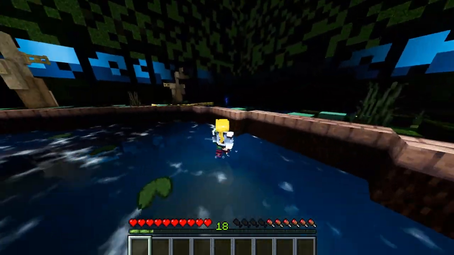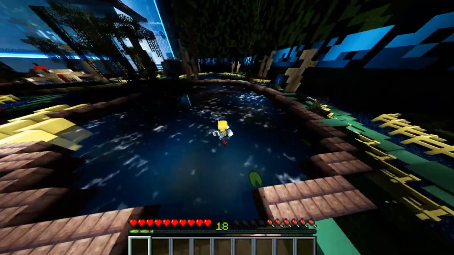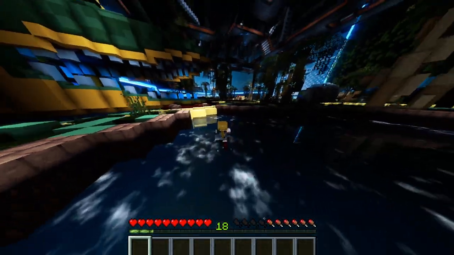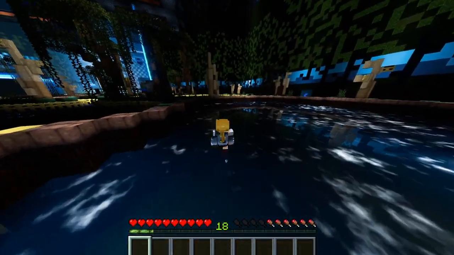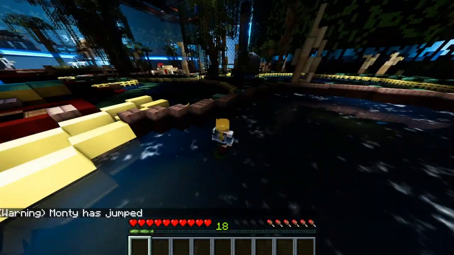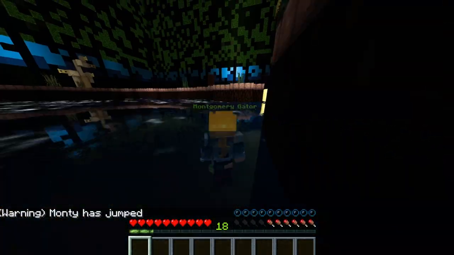Okay, that's the problem. He's gonna teleport down here and wreck me. Wait. Uh-oh. How do I get out of here? This is a problem. I didn't think this through. Can I jump over this? Oh no, I'm gonna die. I'm totally gonna die. Jump! Oh god!